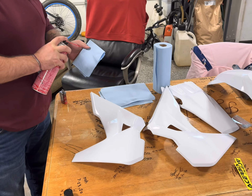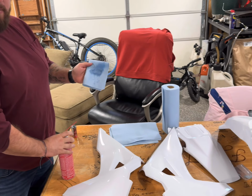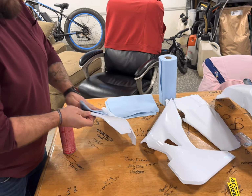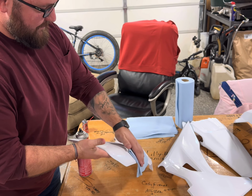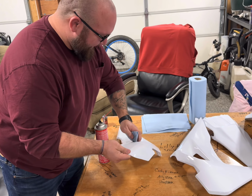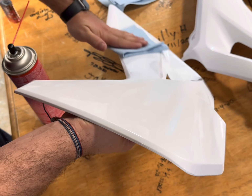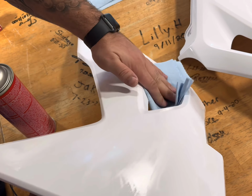Pro tip number one. Also, don't spray directly on the plastics. Spray it on your paper towel and then wipe. All the overspray just got on the plastic. It's okay though. We're gonna wipe them all off anyways. No, it doesn't take any of the shine away. Still leaves it there.